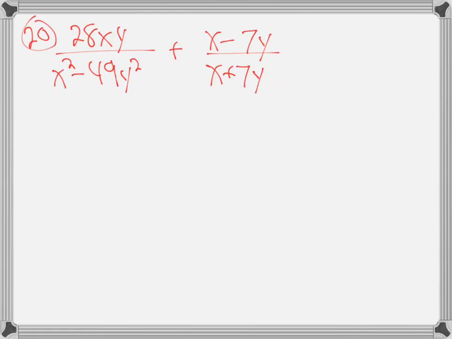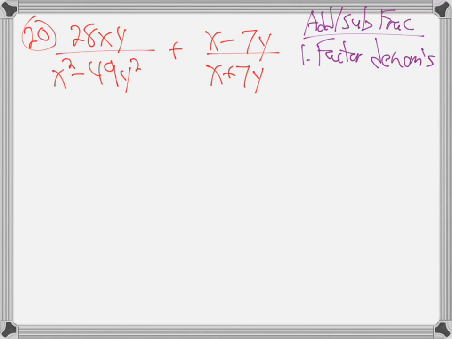So yes, this is going to be more of a big one here. So I'm going to give you some steps now for handling this. How do you add and subtract fractions? So this one's going to be more full-orbed. It's going to take all that we've got. So number one, factor denominators. You have to start with factoring denominators, meaning that part needs to be factored first off.